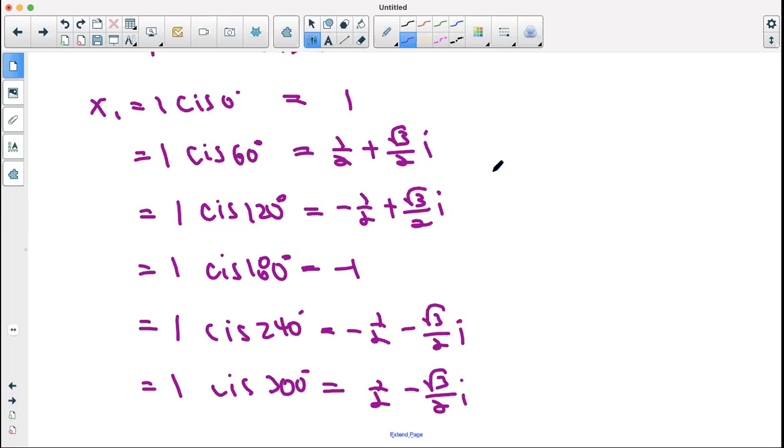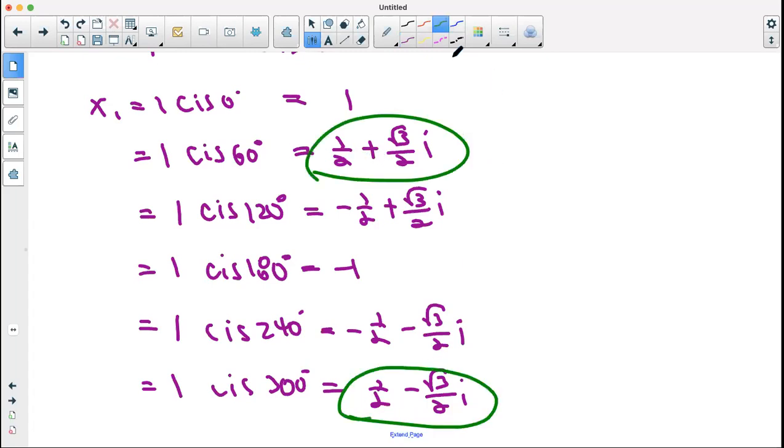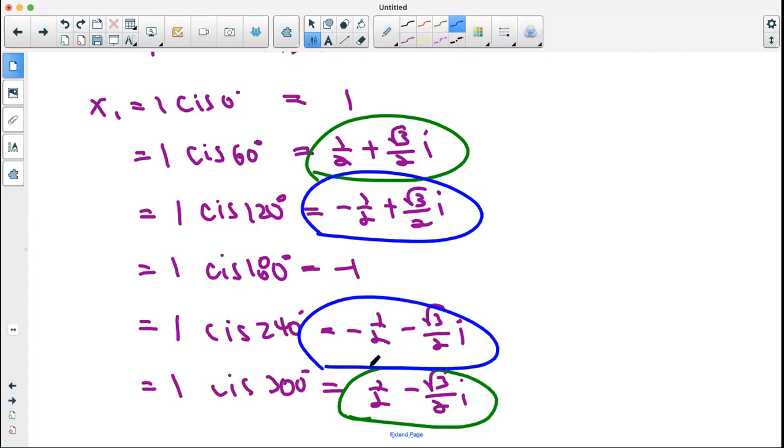Now, using these 6 values, we should be able to do the linear factorization. Is that clear, guys? Then I'll be using the sum and product between these two, these two, and these two to figure out the rest of them. But since we don't have a lot of time, I'm going to stop here, and we'll pick it up on Monday when you come back.